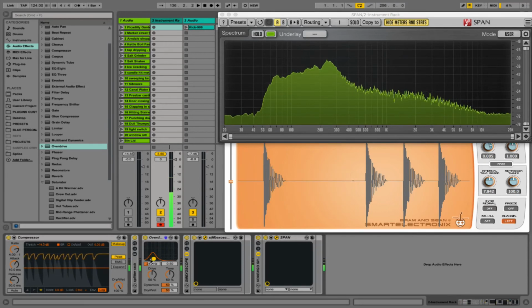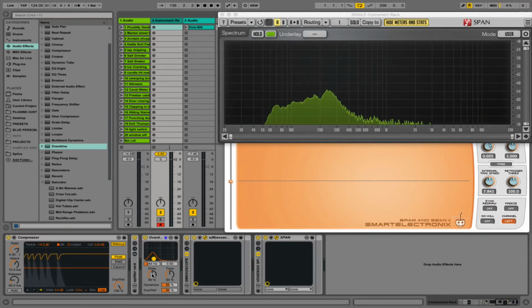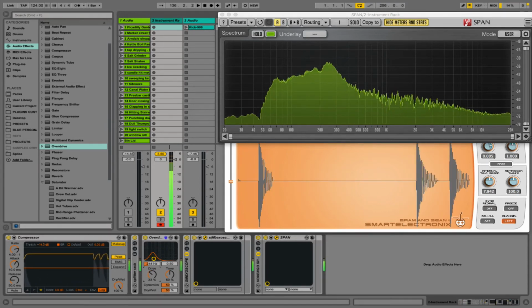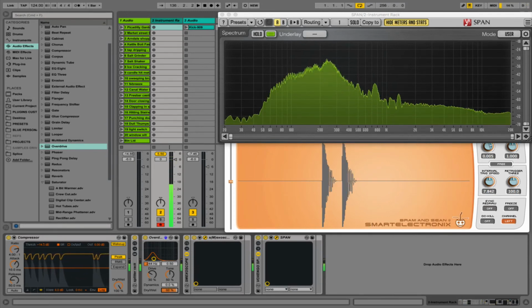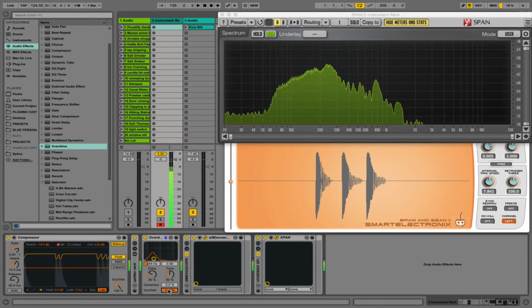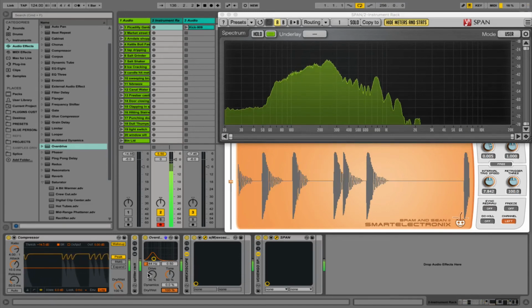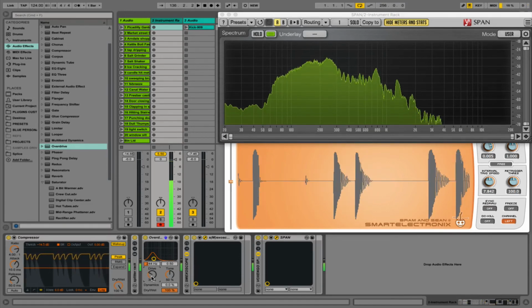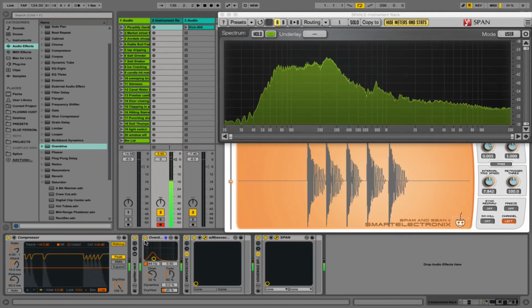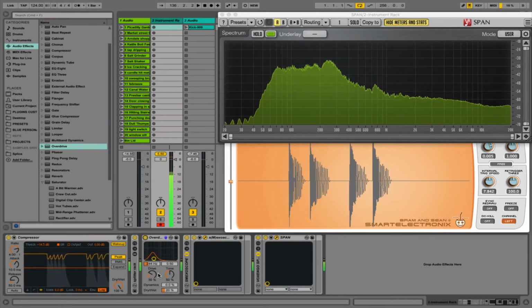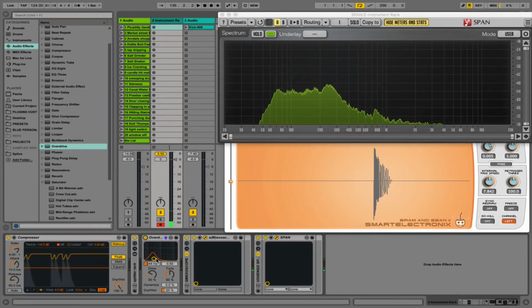So we can get the sound we want, and then once we've got a rough idea of the sound, we can dial back that drive, and then we can also pull back the dry wet and the dynamics as well until it's real subtle, or we could even use this in parallel. But in this case, I'm just going to keep it at a really, really low level. So we'll maybe go for about 20%. So let's just bypass that. I'm happy with how that sounds, so we can move on to the next plugin.